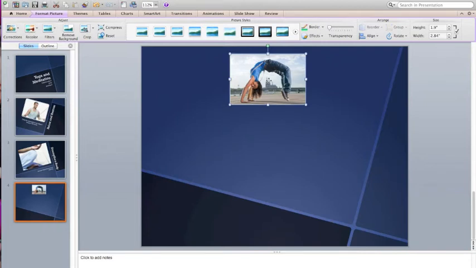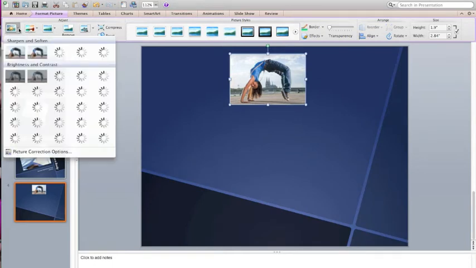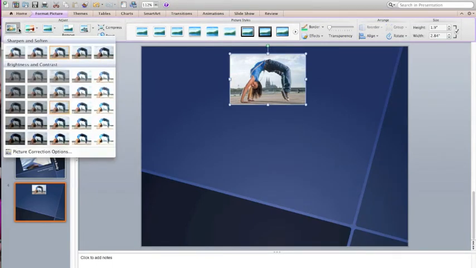Then now we're going to start adding effects. And remember, we've done all of this, the text, adding pictures, adding the effects. We did this back in Word, so this should be kind of a review. With the arch picture selected, we're going to come over here to corrections. And we want to pick the plus 20% contrast, minus 40%. And it's this last one over here in the 4th column.